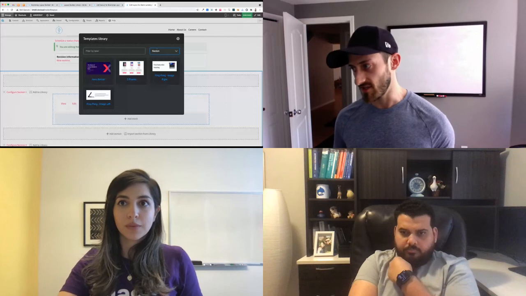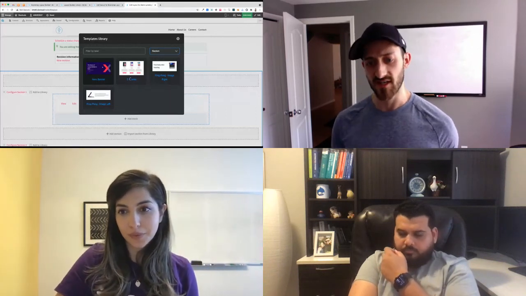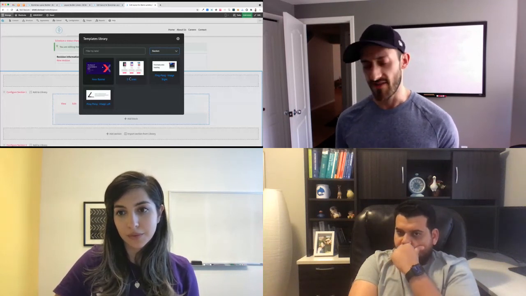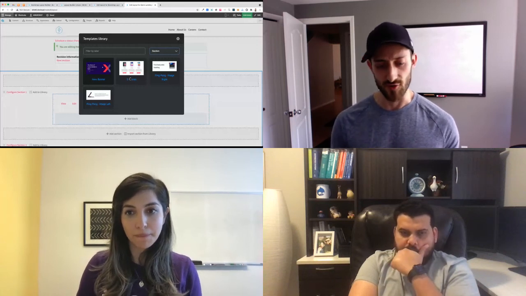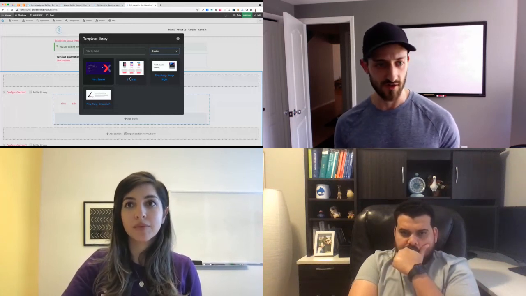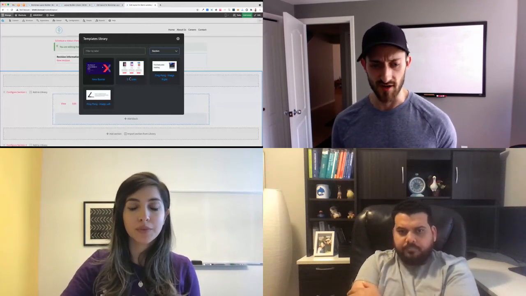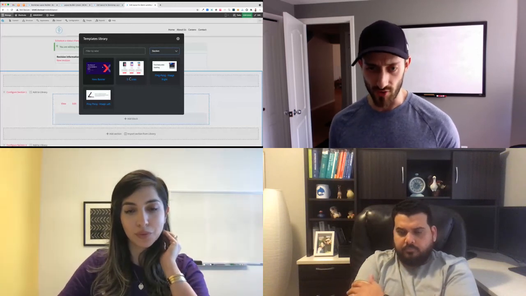So if I just hit import, you can see that it'll import the last saved state of that particular section. And then this is disconnected now from that original one, so you can come in here and start to edit the text. But it gives you a great starting point, and it's kind of our approach at rapid prototyping.